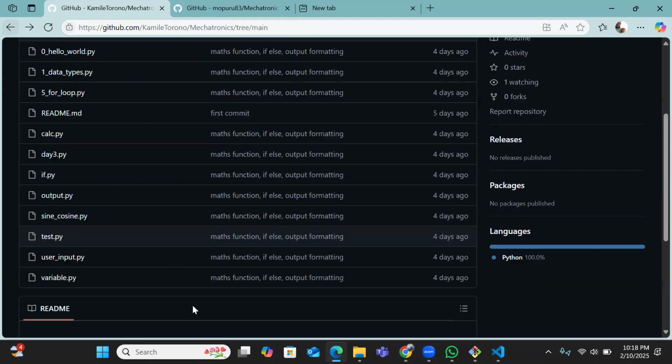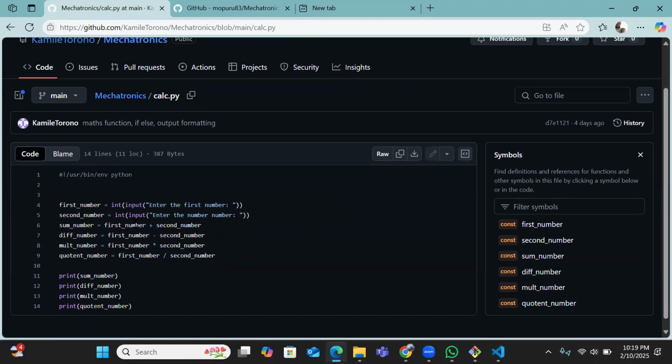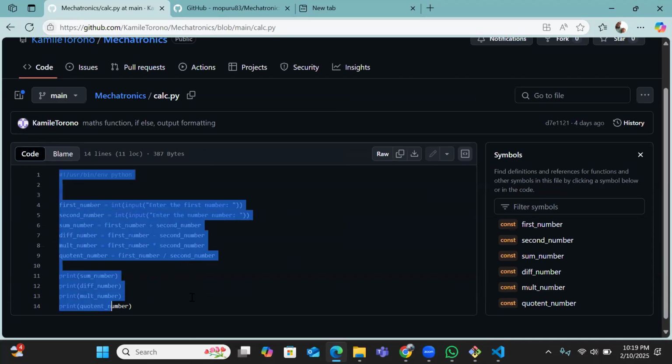Okay. So another one which we want to look at is the calculator. This is review. So we have his code here.